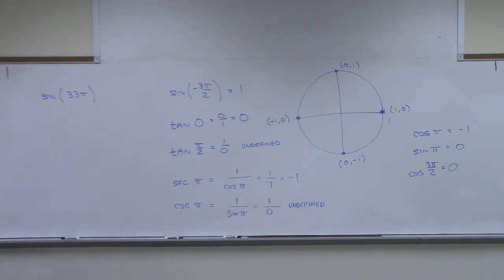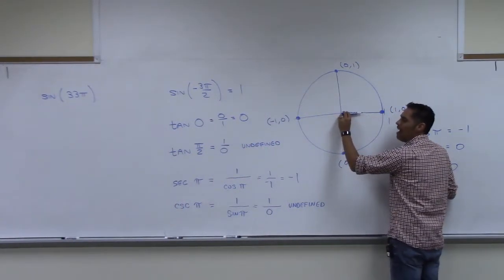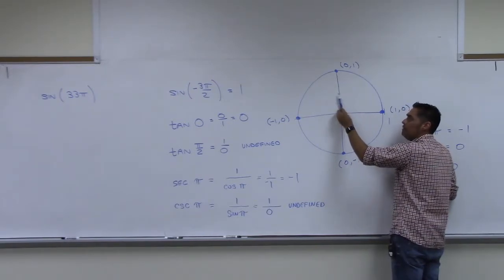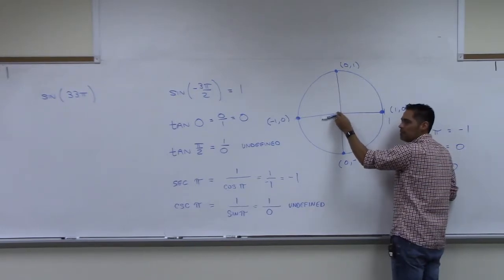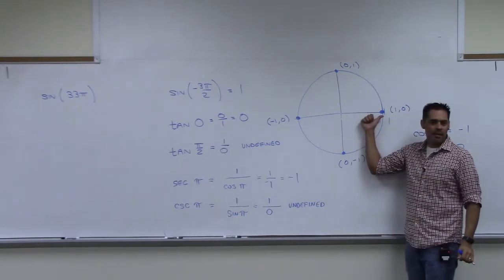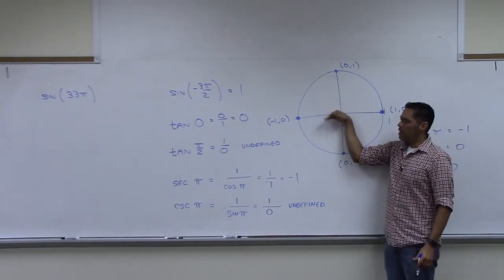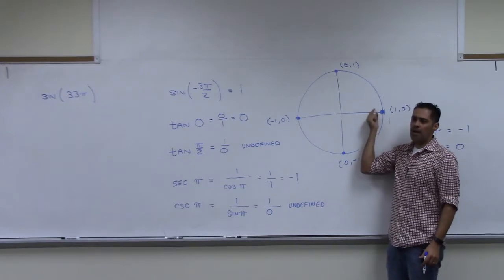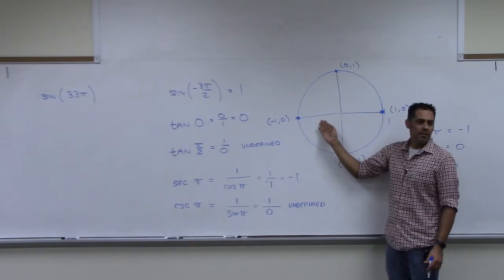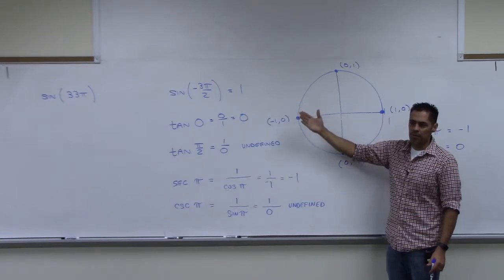Should be 0. Now, you could count your way around, couldn't you? We have 33 pi's, right? So pi is this, right? I could do that 33 times. I could go 1 pi, 2 pi, 3 pi, 4 pi. But what I'd start to notice is that every time I land over here, I'm at an even number, right? So this is either 0, 1 pi, 2 pi, 3 pi, 4 pi, 5 pi, 6 pi. So I've got all my evens over here. My odds are over here. So 33 pi should be at this point, shouldn't it? And I'm looking for the y coordinate, which was 0.